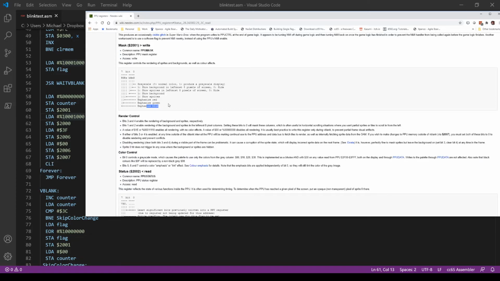Now the background is essentially nothing, but it will still add blue to that nothing to give you a bluish background. And what we're going to do in our code is essentially toggle this emphasize blue bit on and off with a counter acting as a timer so that we can do it at a regular interval.